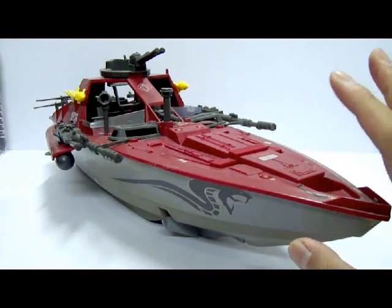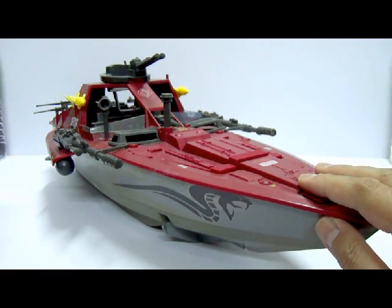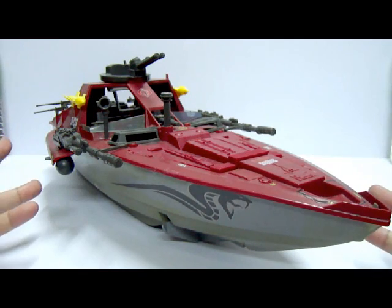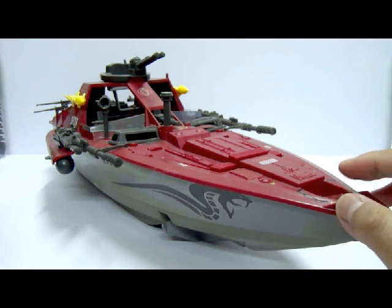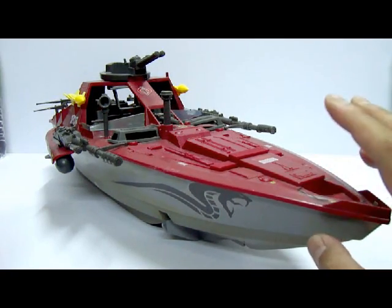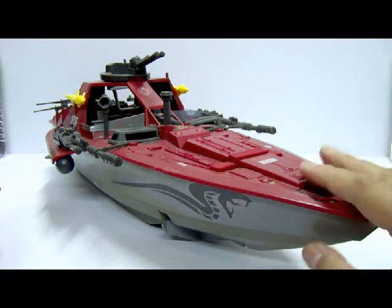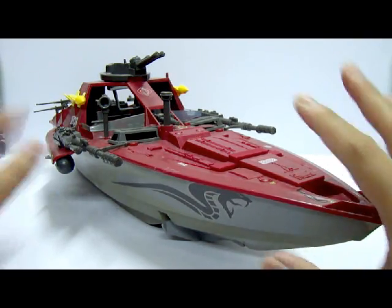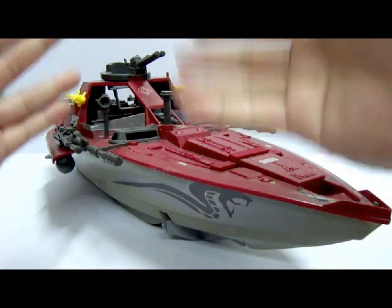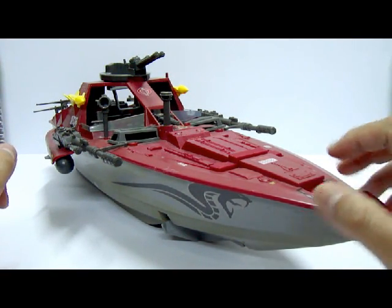Now, the colors are all right. I really like the colors because they blend in quite well, because it looks like a part of the Cobra organization. But what makes it really great is the amount of stickers, this ridiculous amount of stickers that you have to apply onto the boat itself. I know, because I replaced the old stickers with the new shade of stickers purchased from CobraStickers.com.